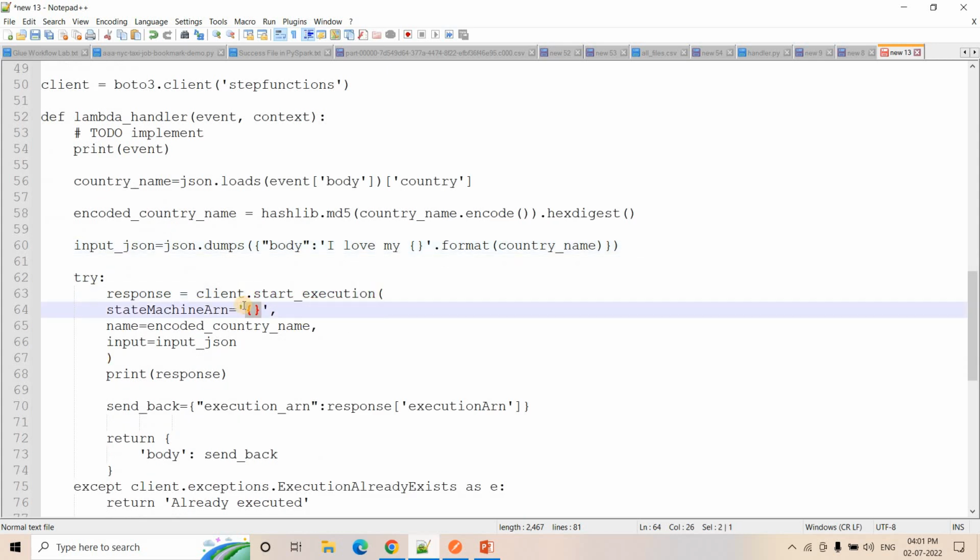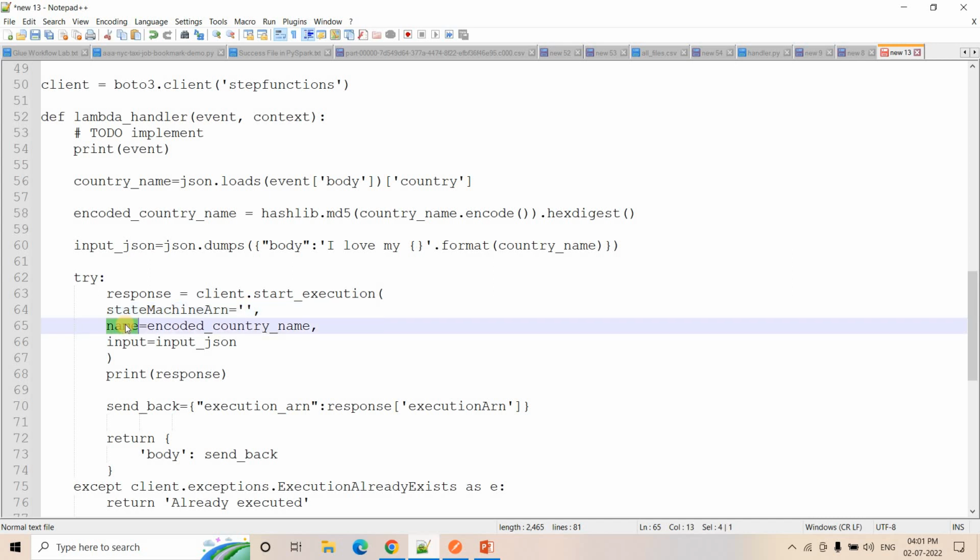Here for the step function ARN we put in the name. The name should be unique, right? And it should be the same for the same input. So for that, I applied MD5 on the country name that will be coming as our input. That will ensure that if the country name is coming the same, then it will have the same name. But if the country name is different, then it will have a different name.